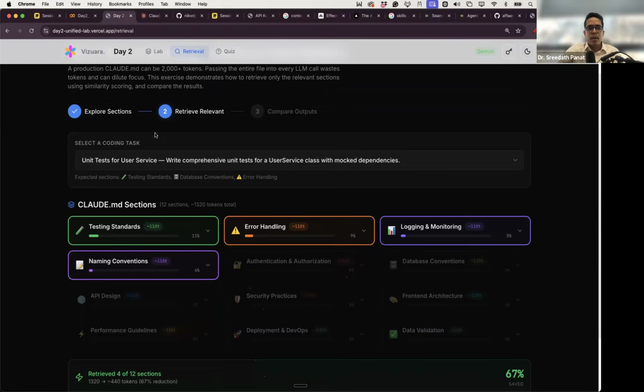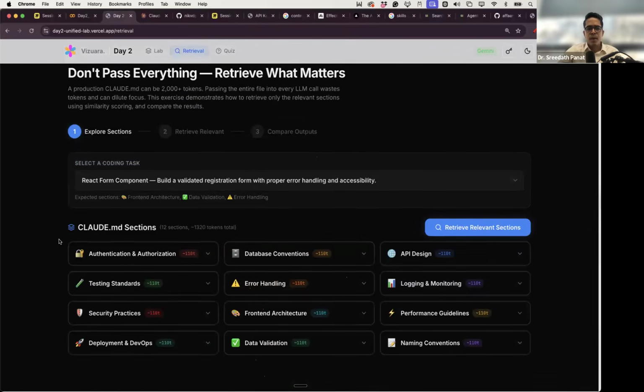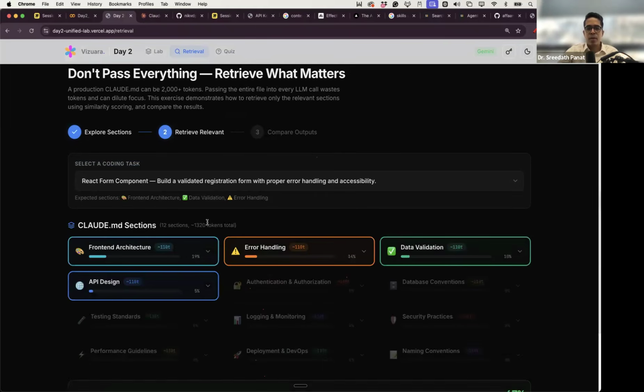Similarly, if we are asking about React form component, then maybe what we need is front-end architecture. We might need an API design if the form input is passed into some database. Something about database might be needed. Logging and monitoring, I'm not sure if we need. Security practices, yes. So let's run this and see what all sections will be probably used.